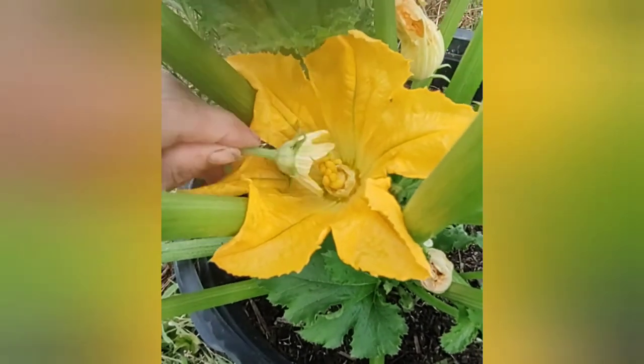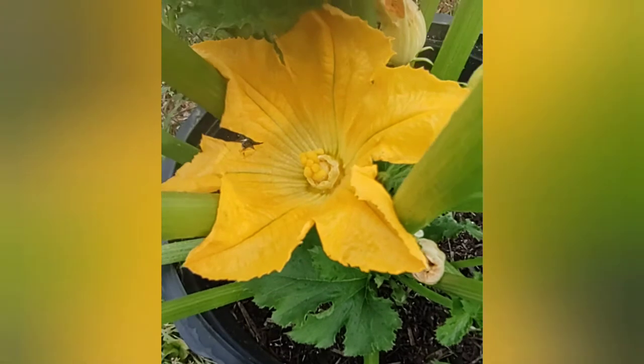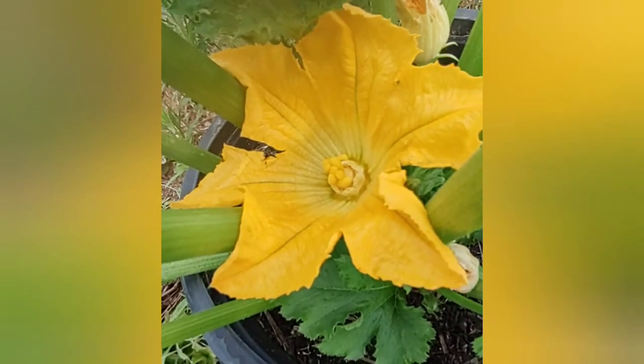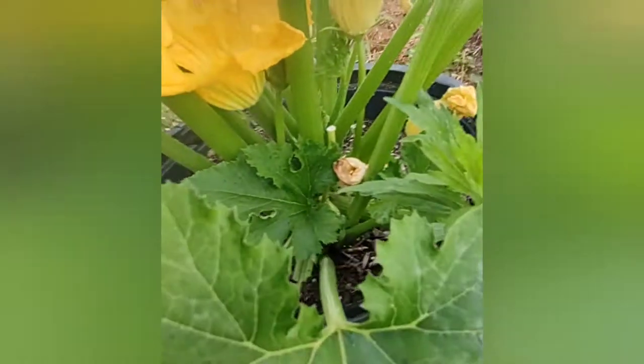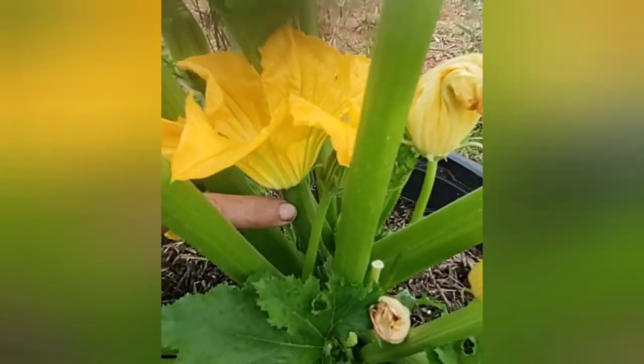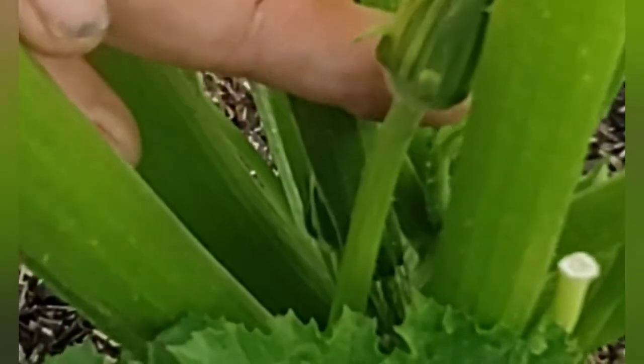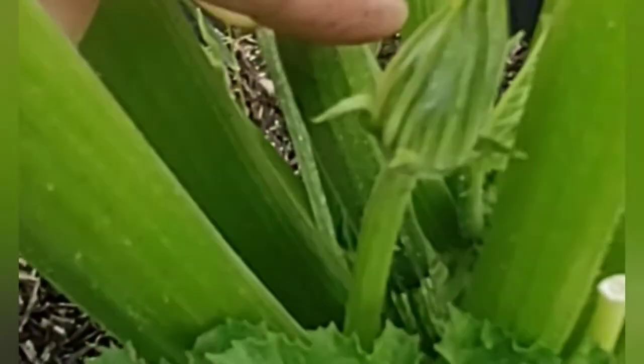This thing all over. Now I can see that there's pollen on that, and that's going to close up. And you can see down in here that the zucchini is right here. So this is the female, and this is a male right here. This is the male, the bloom is the female, and you can see that zucchini in there. I don't want to break it off, but that's the first zucchini.